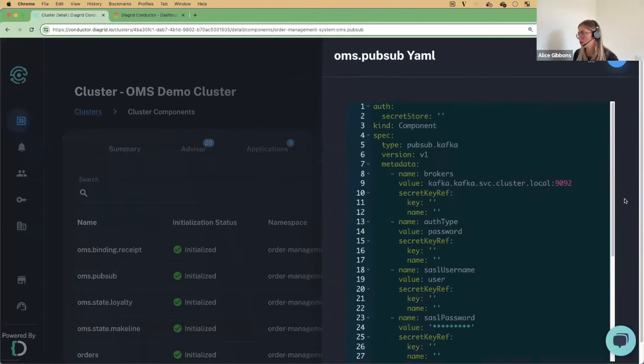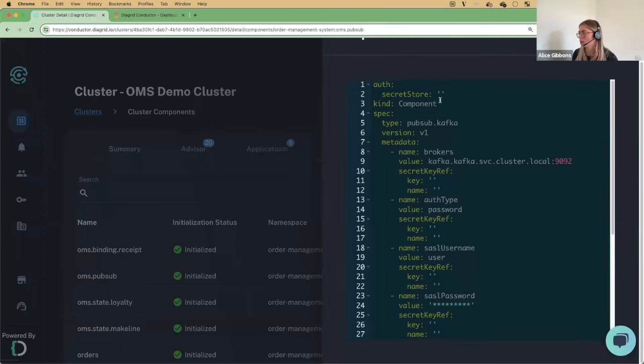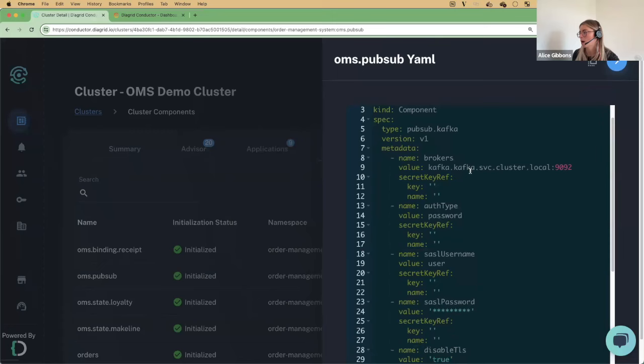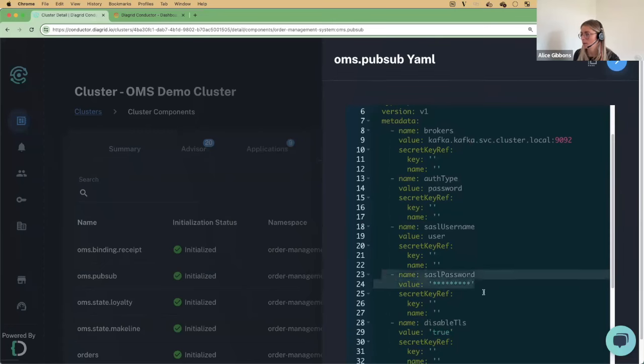And so in Conductor, you can actually see all of the different components that are deployed on your cluster. So you can see I have this Kafka component, and this is showing up because I have that password stored in plain text here. Something else I just wanted to call out is that Conductor actually obfuscates the secrets from within the agent, so your secret data is never actually leaving your cluster. It is just staying within your cluster boundary itself, but these advisories are still getting run and delivering you these insights within our cloud.